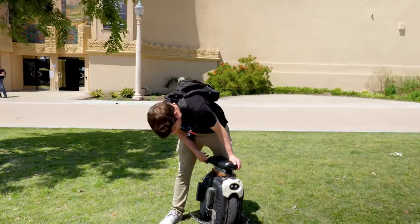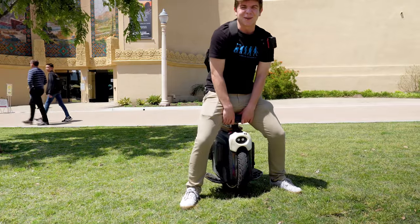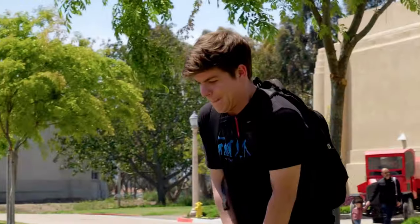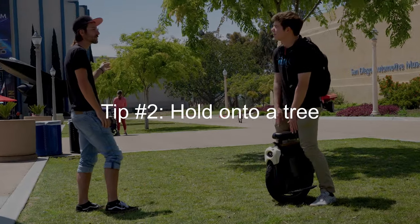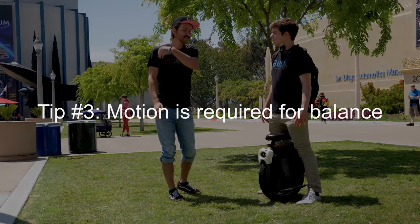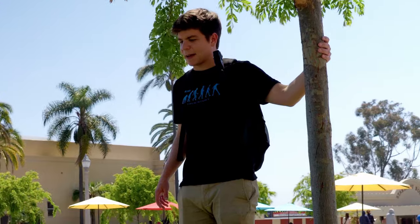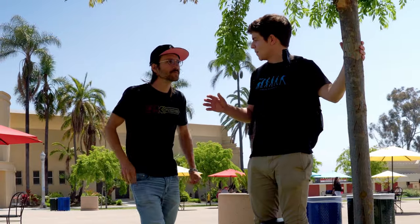There's got to be a power button somewhere. So do I just sit on it? Can I use a little bit of help here? Sitting on it is harder than standing. You can hold on to a tree, and you need to be moving — just like learning how to free skate. You're going to want to immediately start leaning forward, which is how you make the thing go. It feels better than I expected. It's doing the balancing for me kind of. It only balances forward and backwards — you can still tip over.